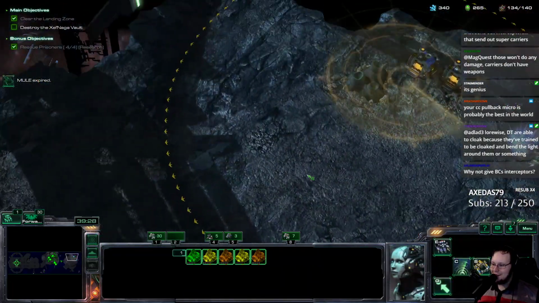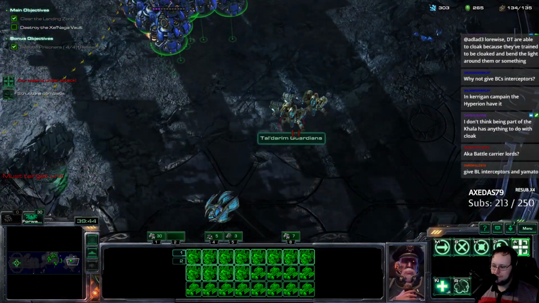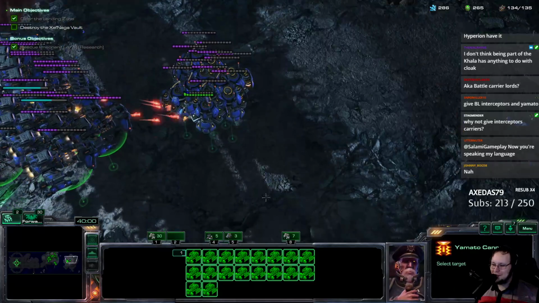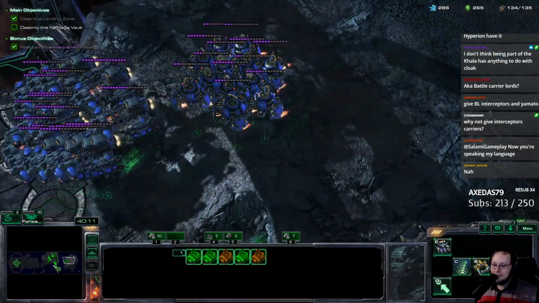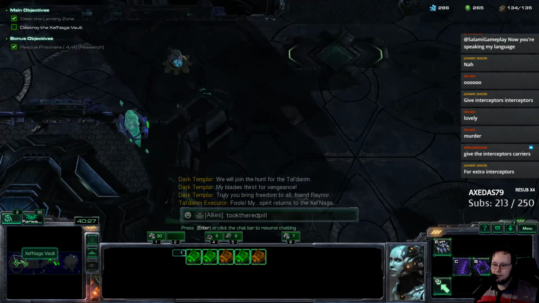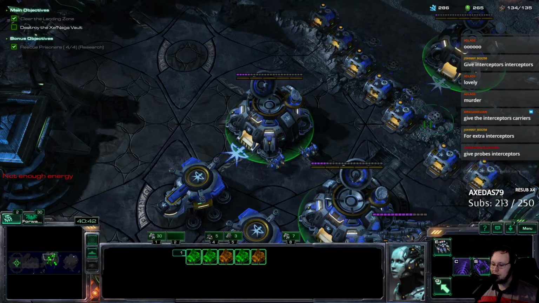Alright, let's start scanning. Just checking out for observers. None at my base. Oh, the BCs are so slow. I mean, 40 minutes isn't terrible for this mission, even like normal play. No observers there. I gotta kill this cannon first, and then I can use that to check for stuff. Where did the zealot come from? He's gotta have a house somewhere.